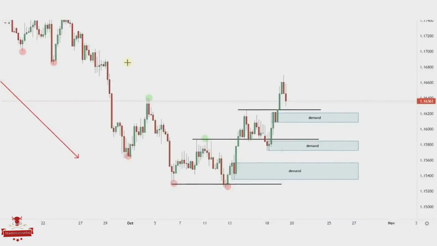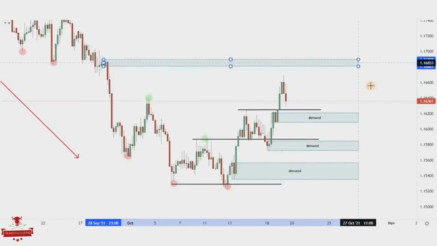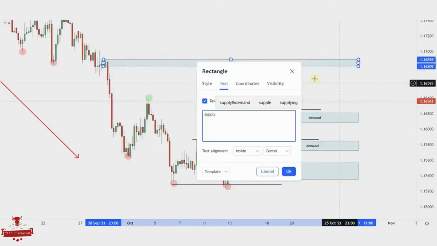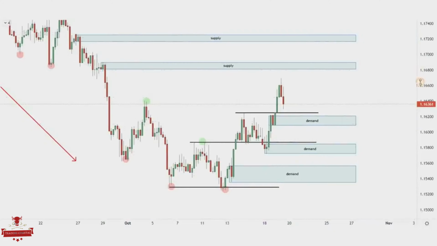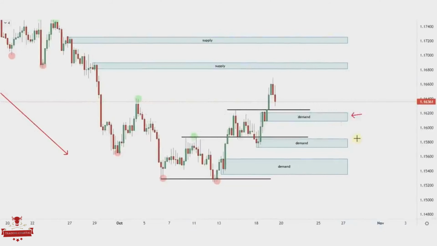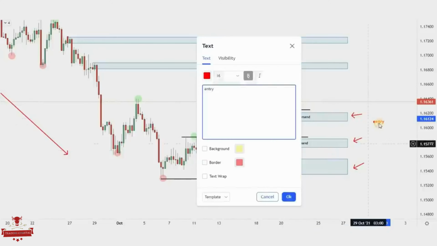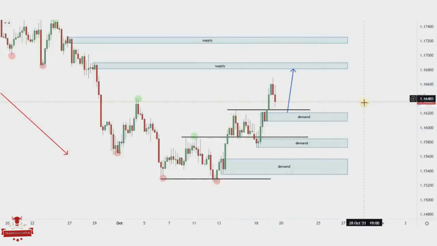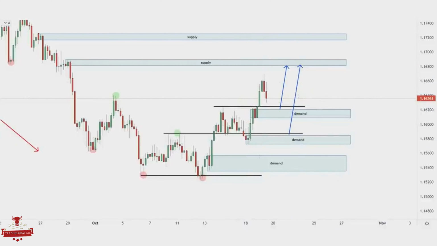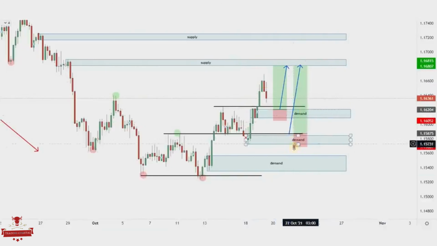After defining the potential entry levels, we are going to define the potential take profit zones. We have two supply zones that are clear and well defined. In a nutshell, we have three entry levels, considering the first one that price didn't touch. We prefer to use supply and demand in our trading because it gives us clear entry and stop loss levels based on the defined zone.